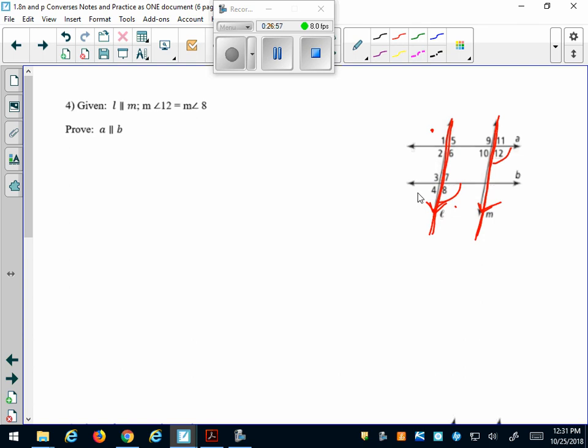Okay, let's use angle 1 since that's the one that came out. There are others that you could use. Based on 1 that has a relationship to 12 and a relationship to 8, which one of those two relationships can we actually state exists right now? Okay, with 12. So L is parallel to M is given. We can state that angle 1 is congruent to angle 12.